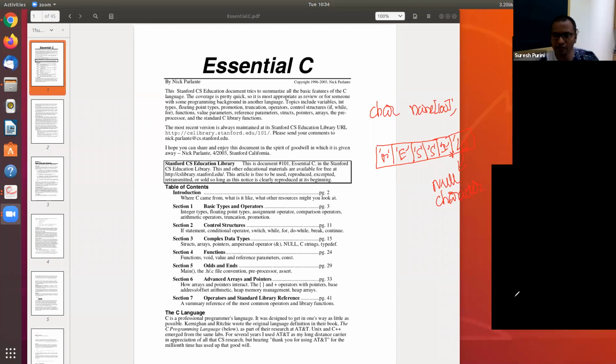But let's say you are dealing with students' names in a class. If it is a single name, you use a 1D array of characters. But if you want to store the names of 10 students, 20 students, or some n number of students, then what data structure would you use to represent it? You have to use a 2D array of characters.